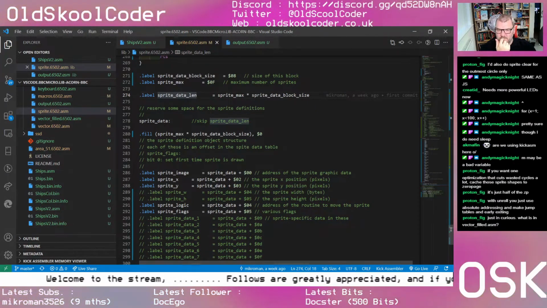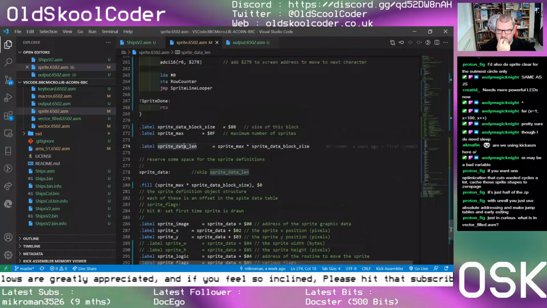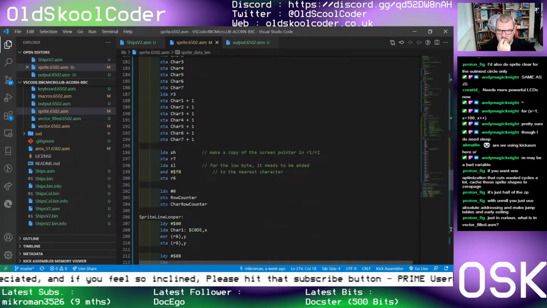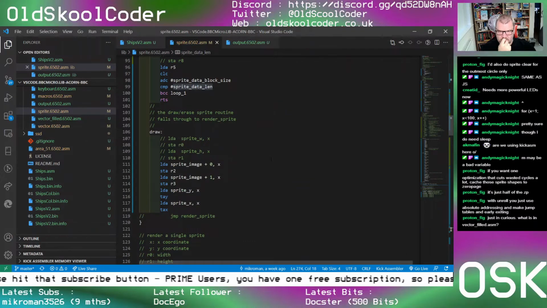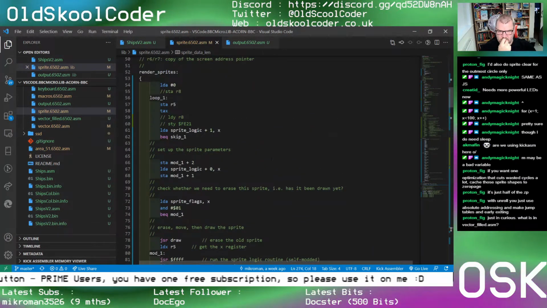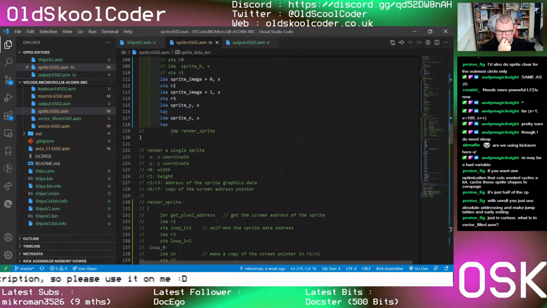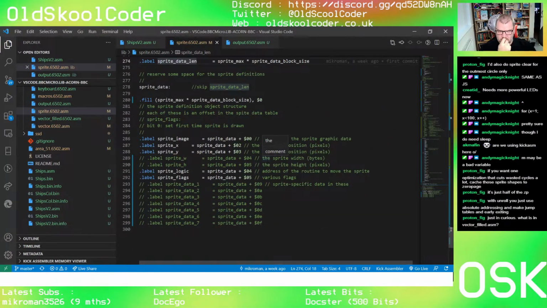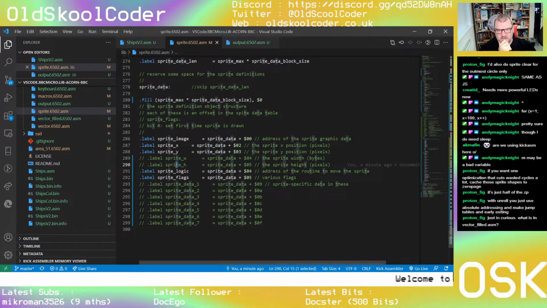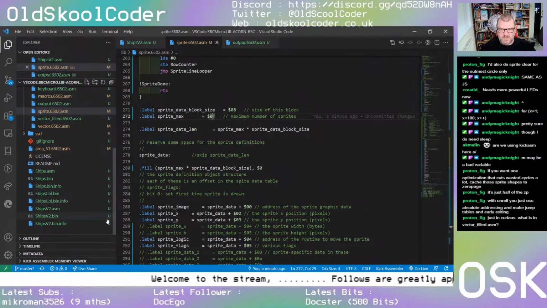Why is that not working? We're not using sprite, we're not using them, so it shouldn't affect it. It's to do with the memory offset, sure, it's got to be.